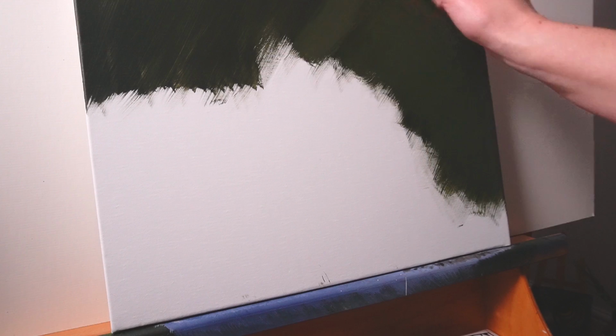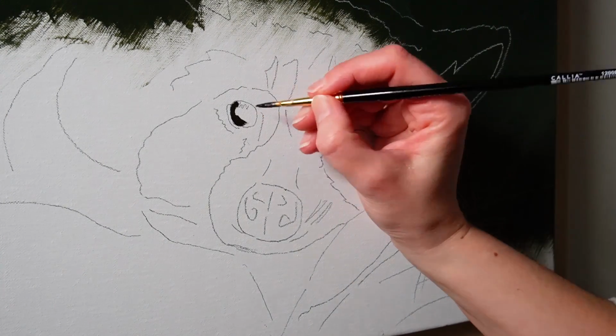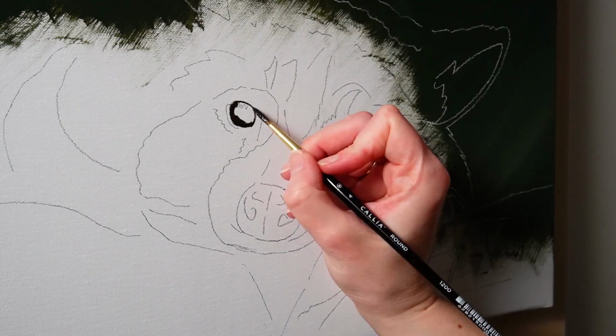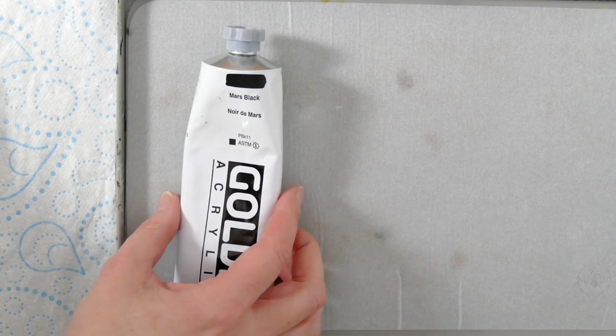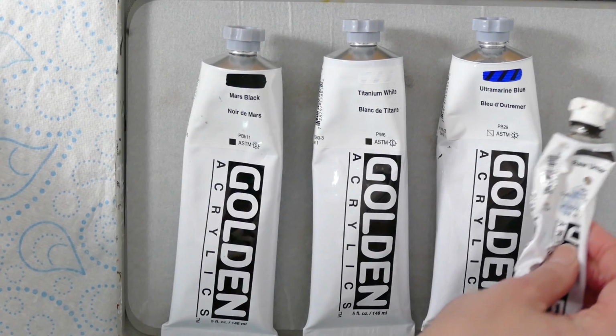For this painting I'm using Golden heavy body acrylics, and I like to keep my colour palette fairly limited because I do prefer to mix the exact shades I need from just a handful of paints. For this piece I've started with Mars Black, Titanium White, Ultramarine Blue and Raw Umber.